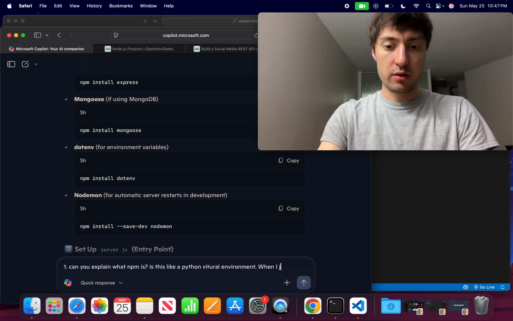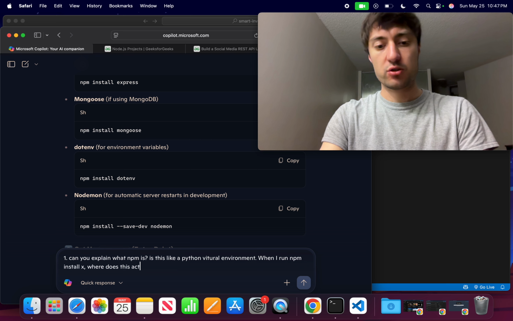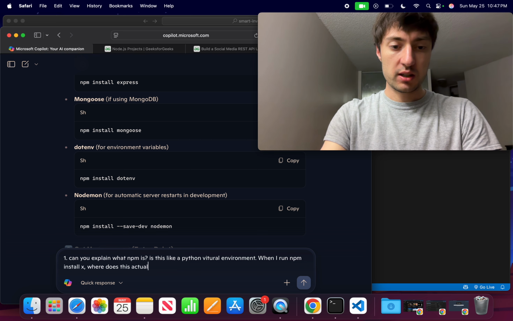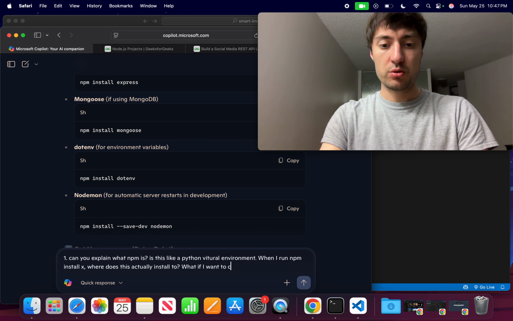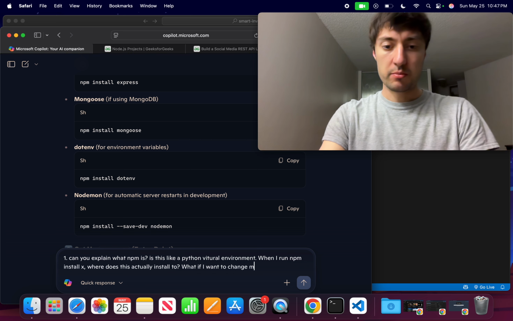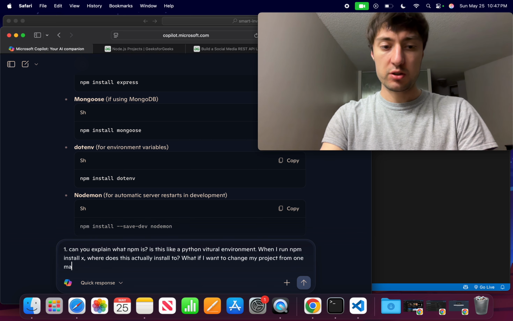When I run npm install x, where does this actually install to? What if I want to change my project from one machine to another?